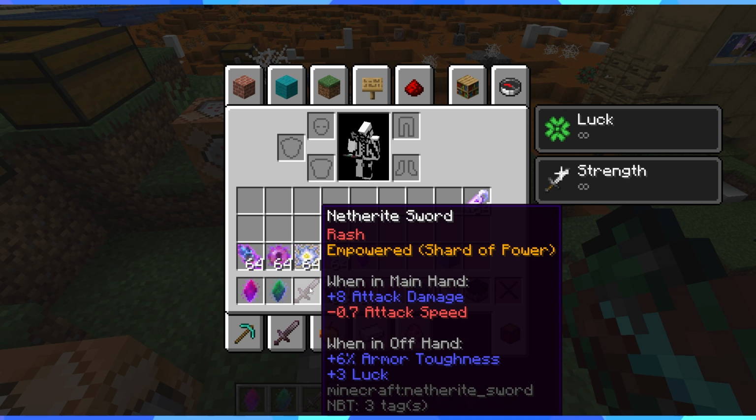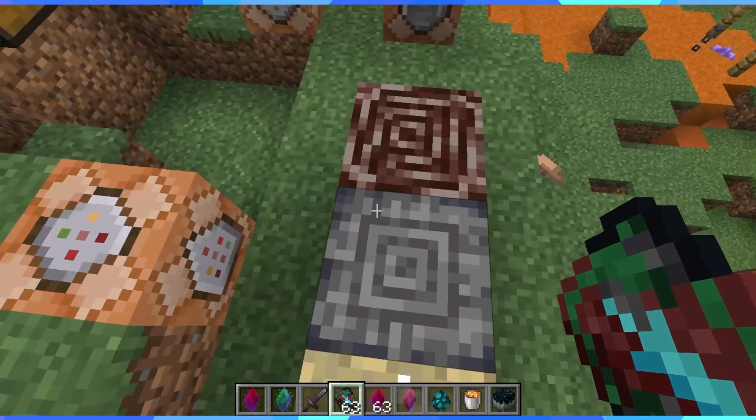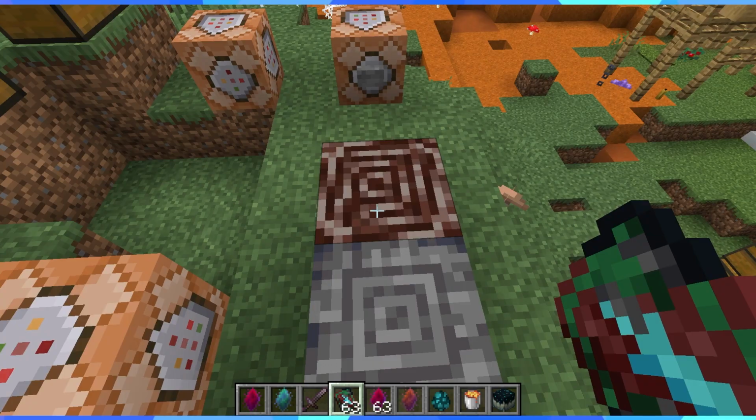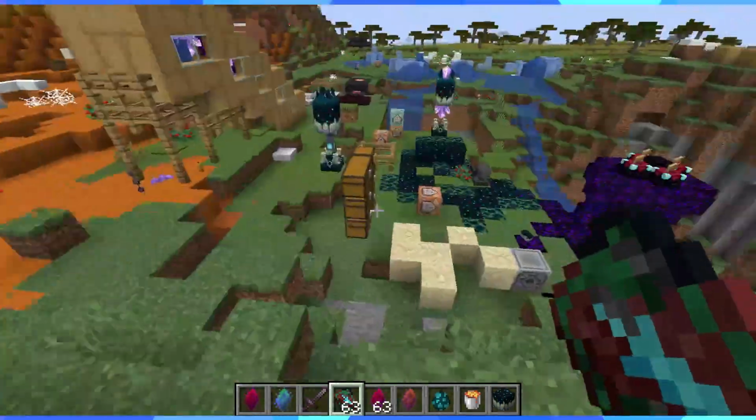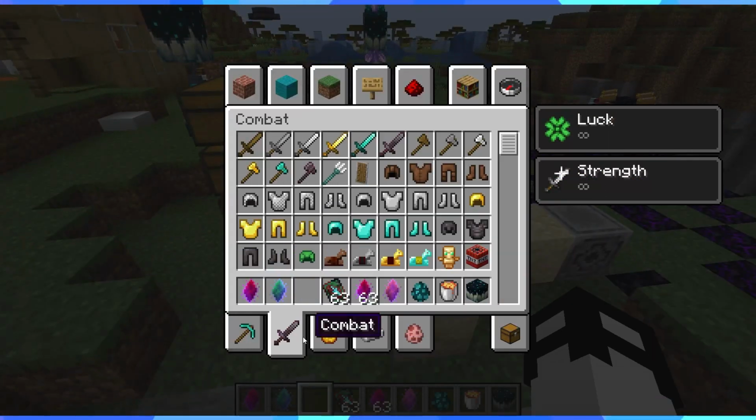I need to... Oh, how can I do this? Because the issue is this resets the attributes. Which actually I don't really need to do. I can do whatever I'm doing over there. Yeah, I can fix that later. Anyway, we'll start again. We'll do this properly.